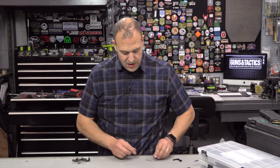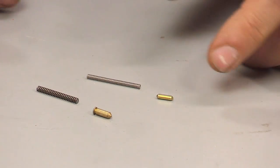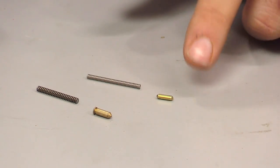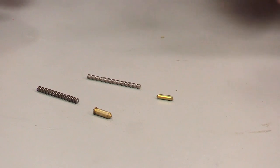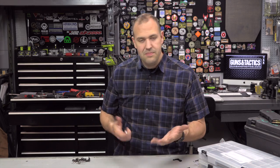To round out the lower, springs and detents. There are two types here: the safety detent and spring, and the takedown pin detent and spring. You're probably not going to run into issues with these in the field very often because you're not really taking those things apart — but if you're building in the shop or taking down your lower, these are easy to lose, so they're nice to have as spares. The buffer retainer spring — again, if you're not taking the tube off you probably won't lose it, but if you are, wear eye protection because it loves to come shooting out at you.